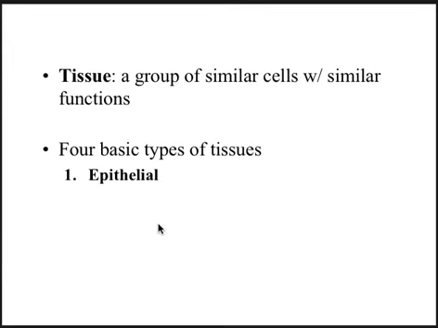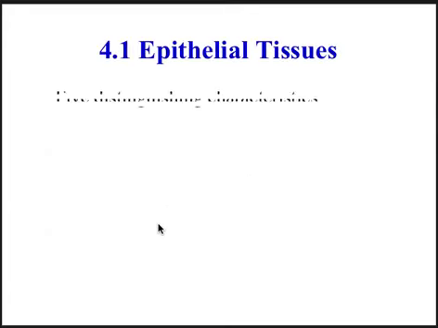Epithelial tissue, which forms coverings, produces secretions, and provides protection for areas of the body. We have connective tissue, which is the body's glue. It provides support and structure for the body. It connects other tissues to each other and also provides for transport and defense. Muscle tissue, which produces both internal and external movement. And nerve tissue, which is important in the sending and receiving of electrical signals that allow the human body to maintain a sense of balance that we call homeostasis.